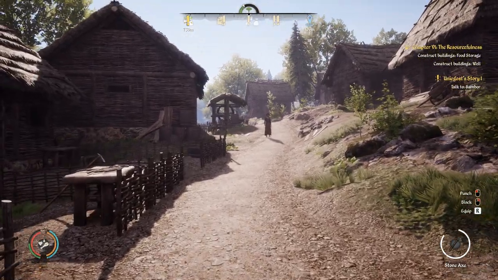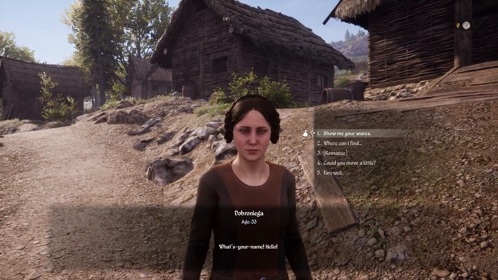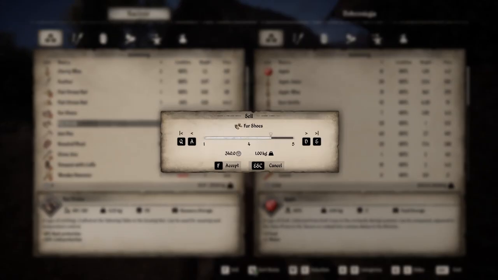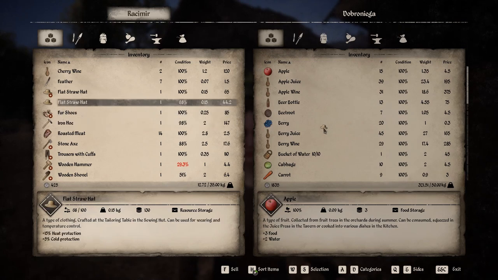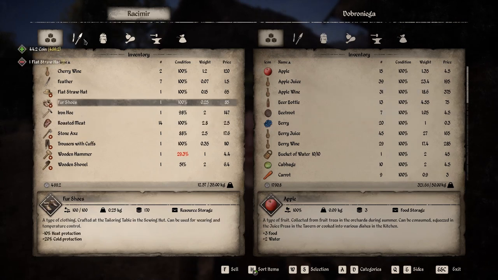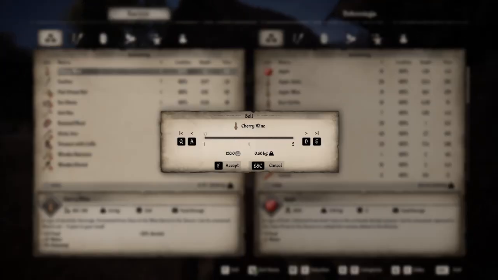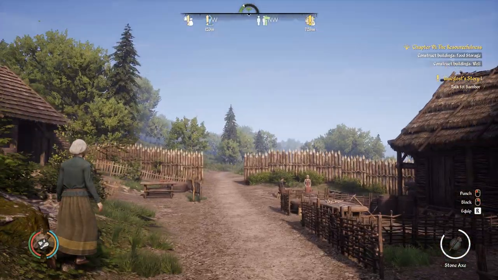Alright guys, so I got a bunch of stuff that we can sell. We'll just talk to her and we'll see if we can't sell some boots. We can get 85 gold for each one of these, so we're gonna get a lot from that. We also got that extra hat, we can get 44 from that, and we got a couple cherry wine, which I found in a cart not too far away from here, so we can get at least 200 for that. We got 700 in total for that, so that's pretty good.